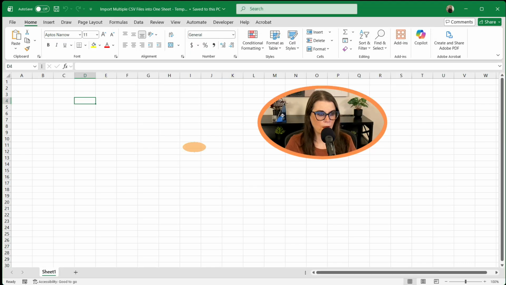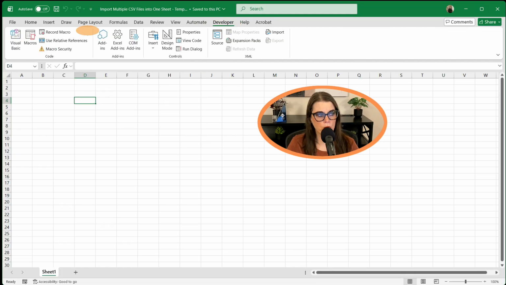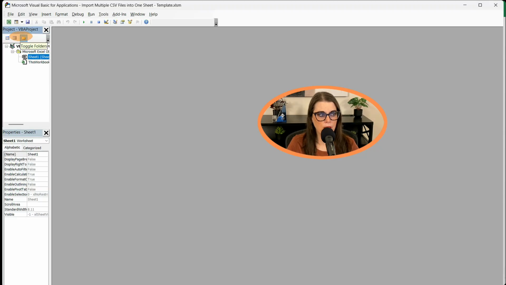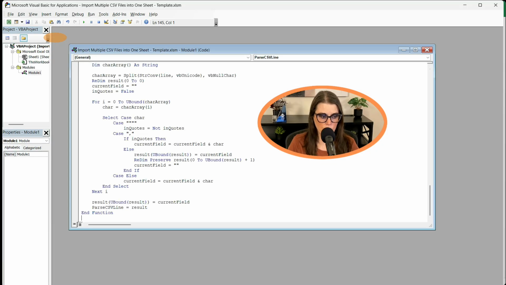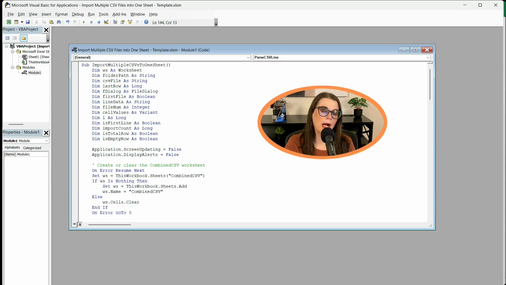Okay, now it's time to add our Visual Basic code, and we can get there a couple of ways. We can either do Alt F11, or we can go to our Developer tab and go to Visual Basic. We're going to go to Insert, and then Module, and I'm going to paste my Visual Basic code in here. Let me give you a high-level idea of what this code is doing.